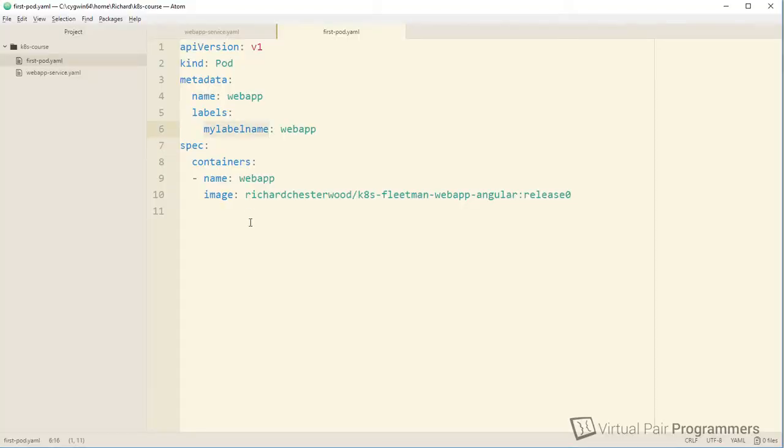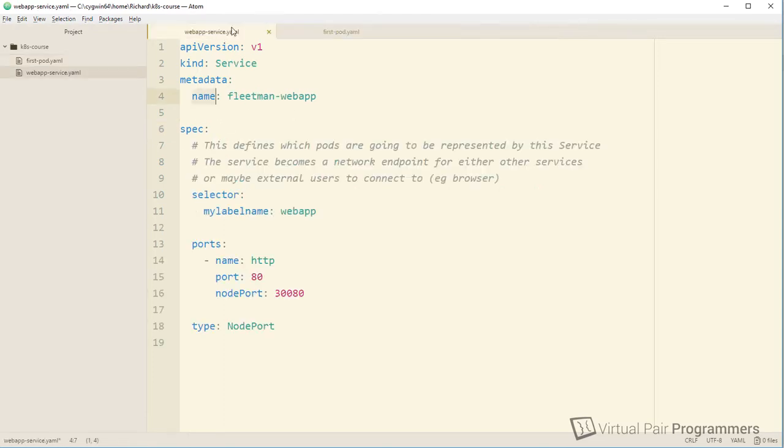So I hope I've proved then that this label is completely arbitrary. You'll find throughout the Kubernetes examples they use the label of app:, and I just get the feeling that people think it has to be called that, and it really doesn't. But I guess for consistency it's worth us using the same label name. So I've changed the pod, and in the service then it's the selector that we're looking at here. We'll change that back to app as well.